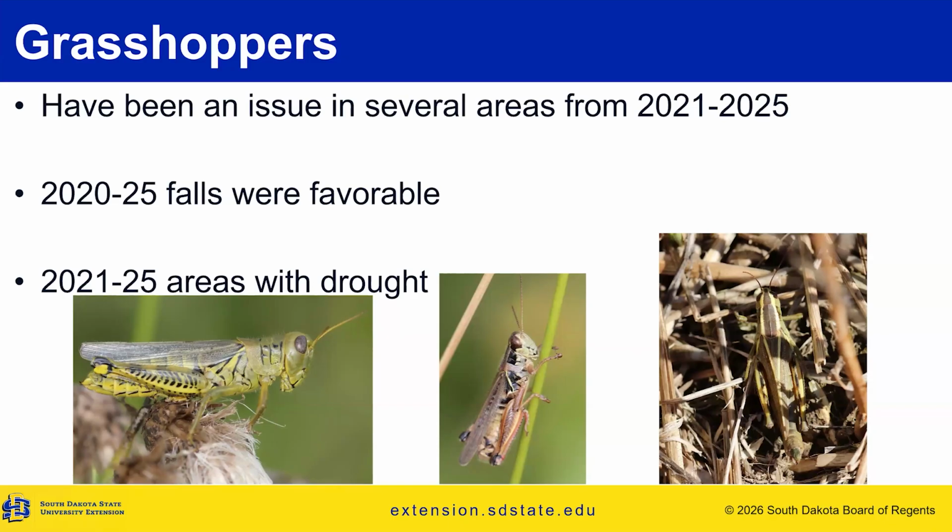And so from 21 to 25, we've had areas of the state, or in some years large portions of the state, that have experienced drought. That's helped build up some of these grasshopper populations. Based on all these conditions, we have a lot of potential that we probably will see some really large populations again in 2026. The issue is that we don't have that magical crystal ball to say this is exactly where they're going to be. We just go off of where we know they were the previous year. We know where the conditions were right, and we try to help pinpoint where the scouting needs to occur.